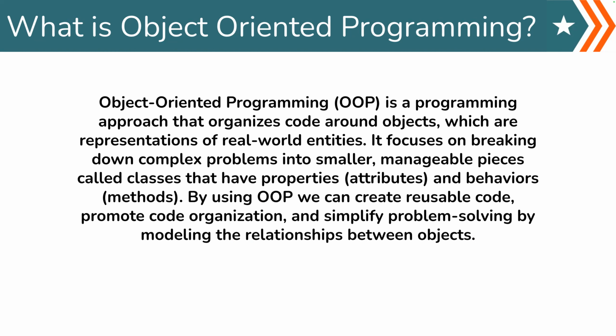Object-oriented programming is a programming approach that organizes code around objects, which are representations of real-world entities. It focuses on breaking down complex problems into smaller, manageable pieces called classes that have properties or attributes and behaviors, methods. By using object-oriented programming, we can create reusable code, promote code organization, and simplify problem solving by modeling the relationship between objects.